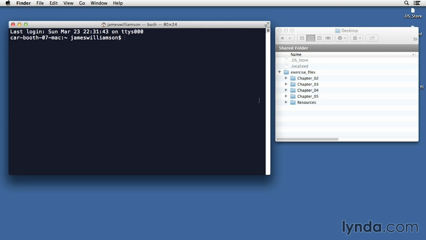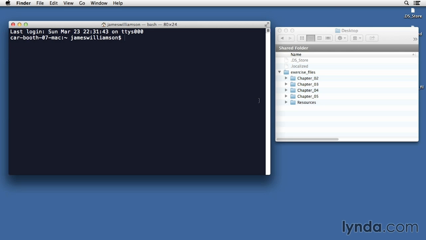Some of you are probably well acquainted with the command line. If you work on Mac or a Linux system, you've undoubtedly encountered the terminal window at some point or another. If you're familiar with working with, say, Node.js or Grunt.js, you'll probably use it all the time. And if that's the case, you can go ahead and skip this movie because you probably know a lot more about it than I do.